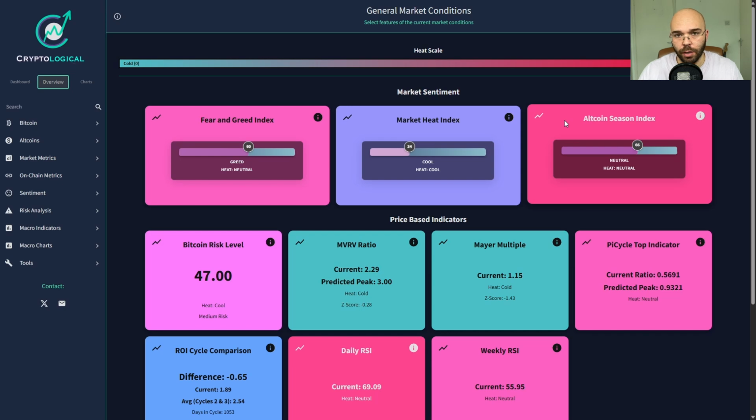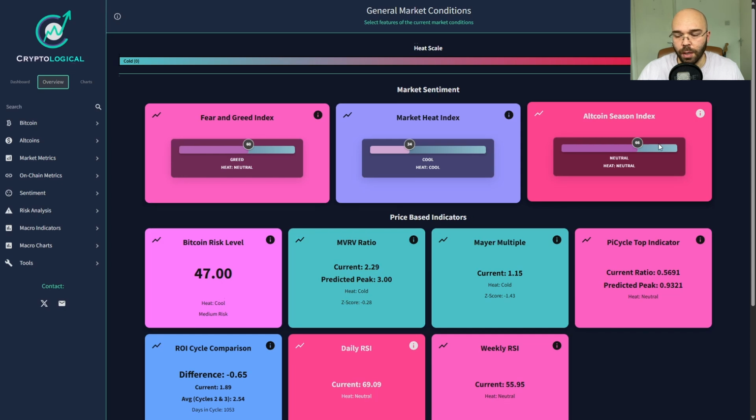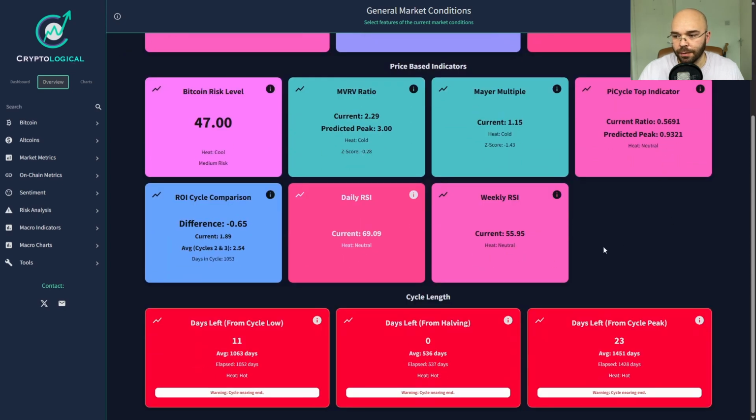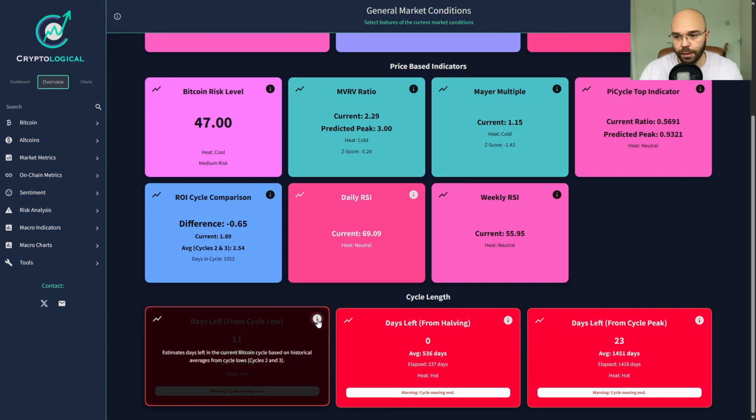of the market cycle. The reason I'm making this video today is because one of the indicators here caught my eye. If we scroll down here to the cycle length section, you see here we calculate the cycle length remaining based on the average of the previous two cycles, cycle 2 and cycle 3. So we omit cycle 1 because there were kind of two peaks. It was almost like two very small cycles combined, and it just skews a bit of the data and makes it look not so useful.